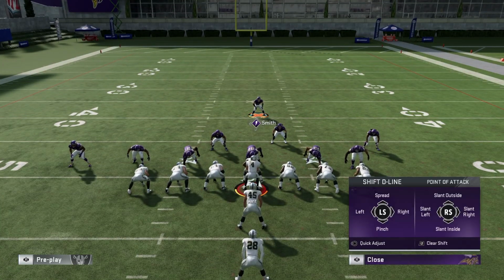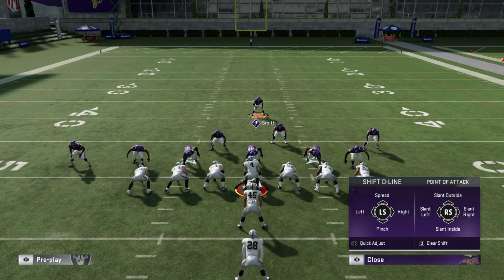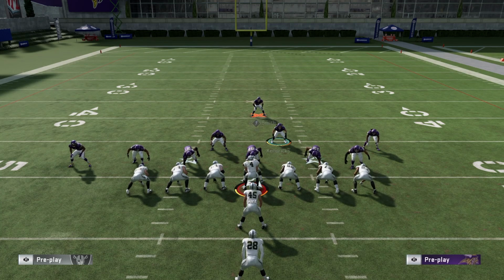Anyways, next thing I'm going to do is nothing with my D-line. This is a key. A lot of people are going to pinch their D-line and try to open up those linebackers a little bit more. I like to just slant down. You could also slant outside. Now, when I'm saying slant down, I'm meaning slant inside. You guys will see why in a minute, but you could also slant outside. I prefer slanting inside though, just to open up those linebackers a little bit more.